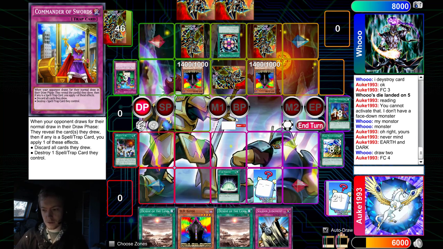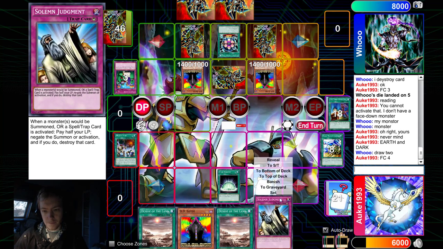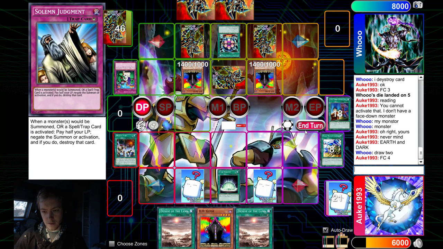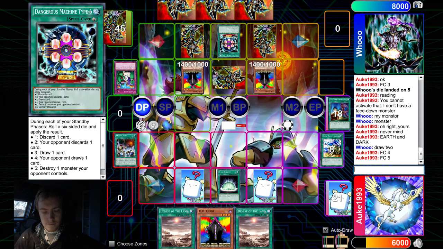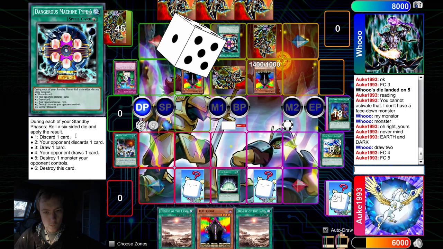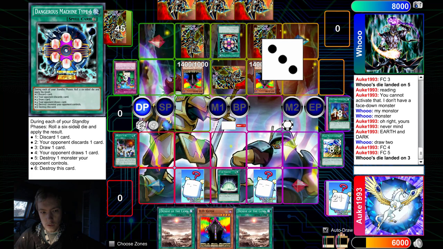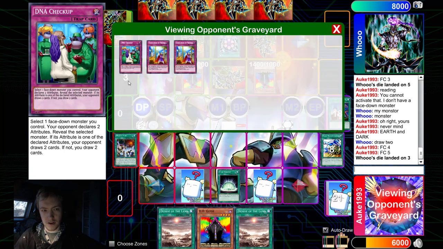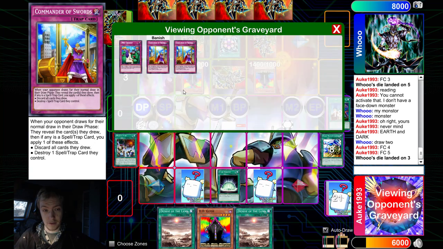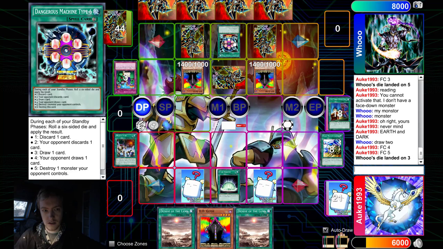Oh yeah, Final Countdown was a 4. That's it, you end my turn. Final Countdown on 5. They get to draw a card. I do wonder what the rest of their deck is like. It shows some cards that I don't see often. I remember DNA Checkup existing. I didn't even remember this was a thing. Commander of Swords.